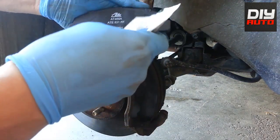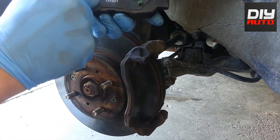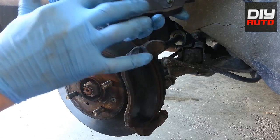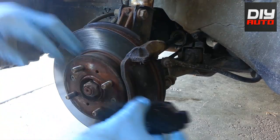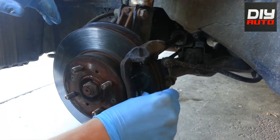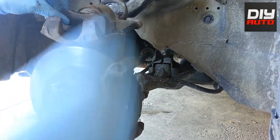Simply just slide the pad inside and make sure it fits snugly. Then the other one — you want to put lube on the two sides because that's where the other side of the caliper holds it. And if you notice, there is no tab like the other one — the inside pad is the only one with the tab on a Honda Civic. Then you want to slide this one back in too.